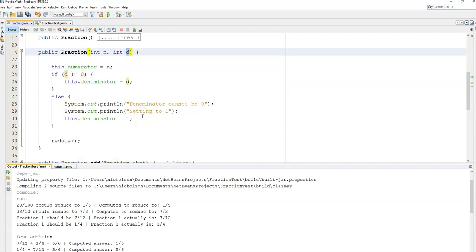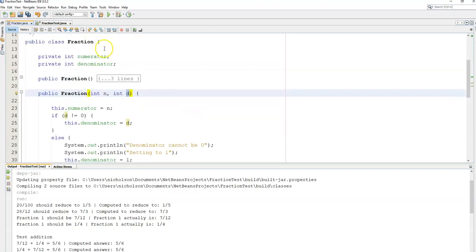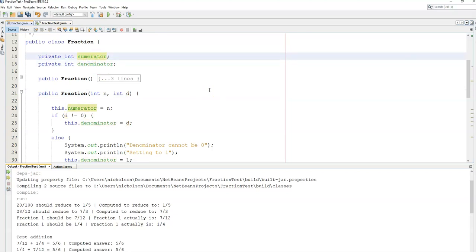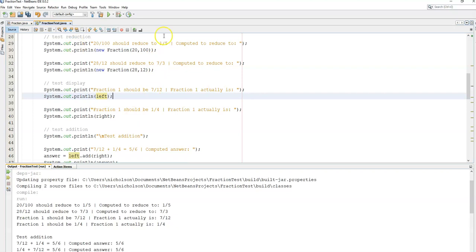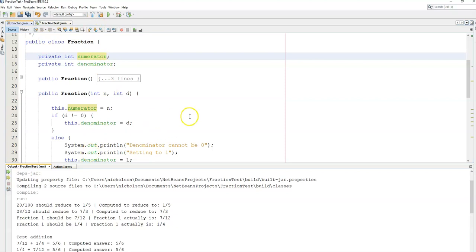This is a kludge. This is not the way you really should do it. You do something like create an exception in real life, but you haven't learned exceptions yet. So we're not going to show that version of it. But this is just to demonstrate that you, as the creator of the fraction class, control the state of your fraction. In other words, you try to control, as best possible, what values these can be. So the other programmers who are using your fraction class, whoever, programmer B, programmer somebody else who wrote this fraction test, using your fraction class that you designed, can't violate the rules of how it works. That's the whole point of this.